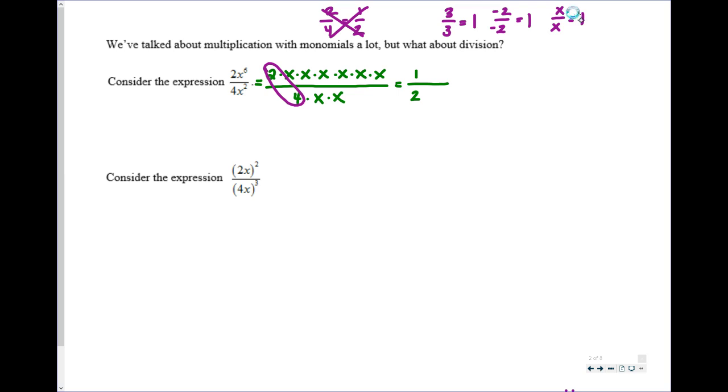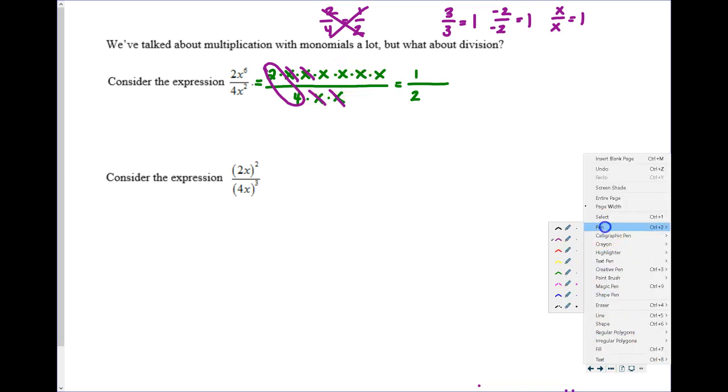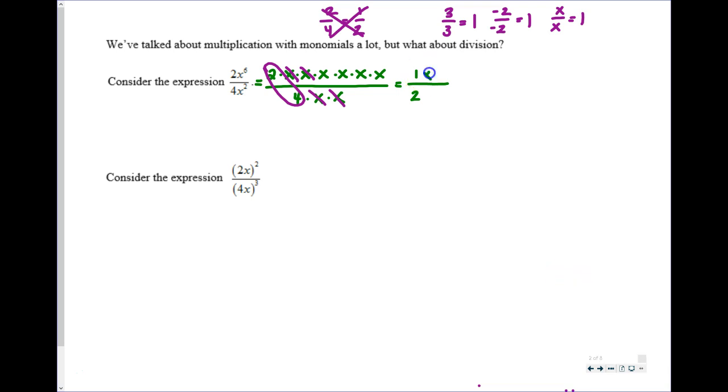So when I look at this problem, I can say, okay, this is x divided by x, cancels out. This is also x divided by x, cancels out. Does anything else cancel out? Nope. I've got 1, 2, 3, 4 x's on top, so now I've got x to the 4th on top. To rewrite, I'm going to leave it like this for now, so we can get a good sense of what we're working with, okay? So this is how we simplify that expression, okay?